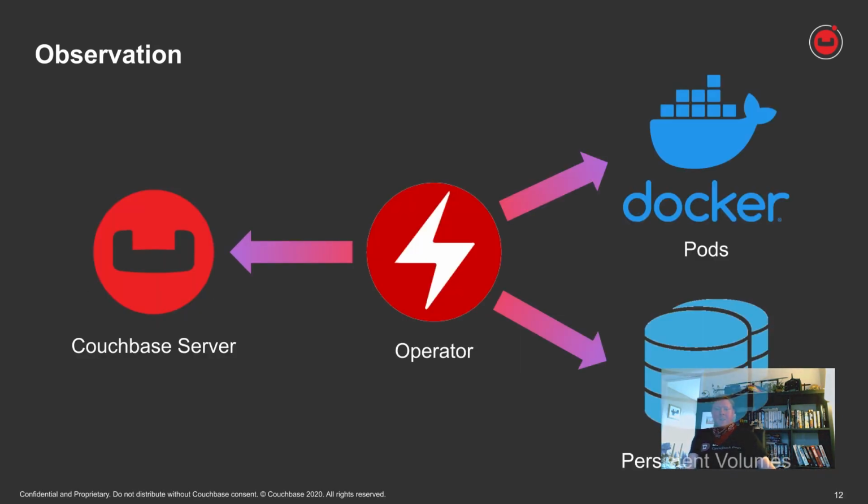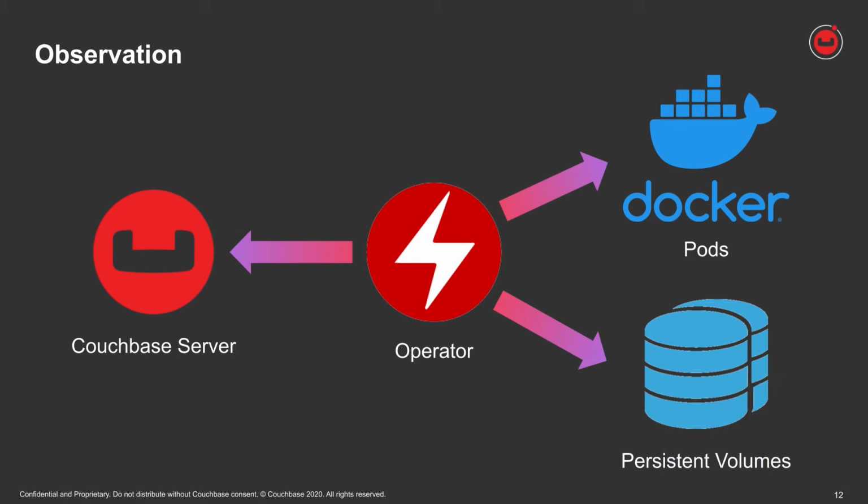So as regards observation, here's a very simple slide. In the center is the operator. This is the thing that's observing all of these artifacts as they fly around the system. One of the core things we look at are pods, obviously represented here by the Docker whale, and if you didn't know already, a pod is a group of whales, and that's where that comes from. The pods themselves contain metadata about themselves, you know, what server class they belong to, what version of Couchbase was it running, various bits and bobs like that.